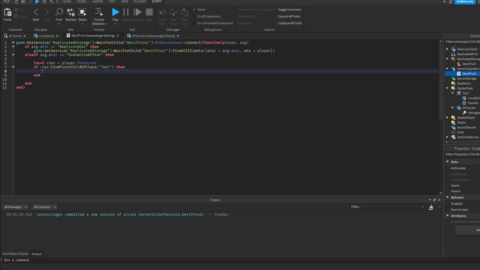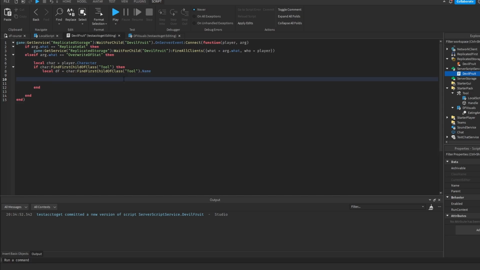It means it is inside of your character, and we can use this to our advantage by looking out for an instance of the class tool inside of our character. If this has been found, then we can refer to its name, and then we have the doll fruit which has been eaten, without relying on the client and without taking the risk of having any corrupted data, any corrupted doll fruits whatsoever. So this is fully safe. This is server-sided. This works fine. Now we have found out what the name of the doll fruit is.